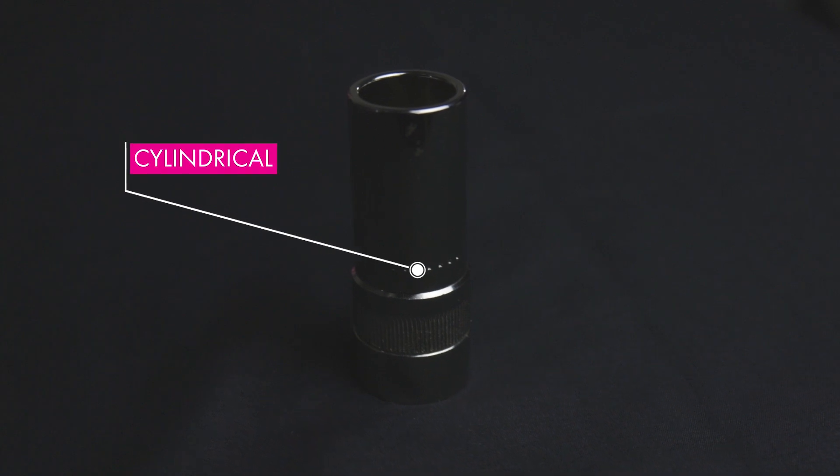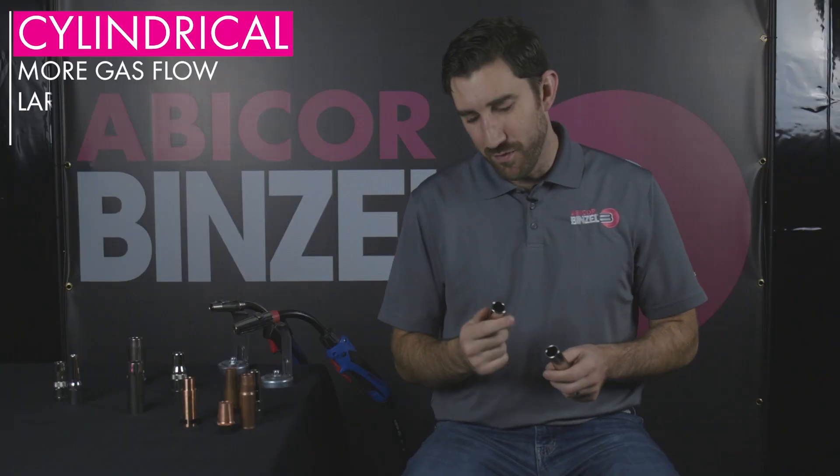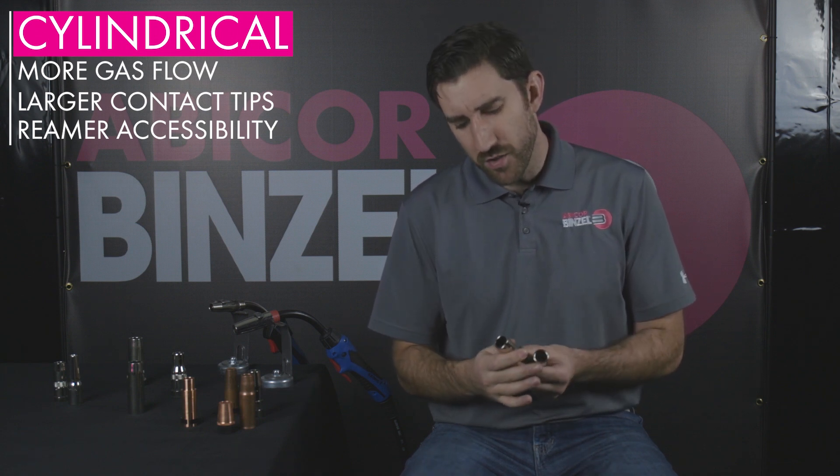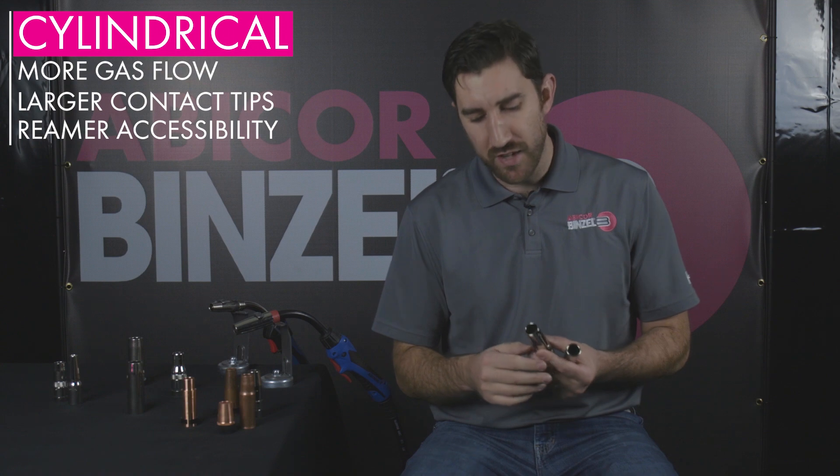After conical nozzles, cylindrical is going to be another very common shape out there in the field. A cylindrical nozzle is a very good nozzle to use if you're going to utilize an oversized contact tip like an M10 or an M12 style. Cylindrical nozzles with oversized contact tips will still allow enough gas to get through and onto the weld piece, so you'll get the appropriate amount of gas coverage. Cylindrical nozzles are also very good to use in high amperage applications because they can support a big spike or increase in gas flow without causing porosity. One of the drawbacks is it's not appropriate to use with an M6 or an M8 style tip because that would produce too much gas flow into your weld piece and you would get porosity for an entirely different reason.